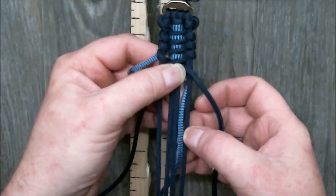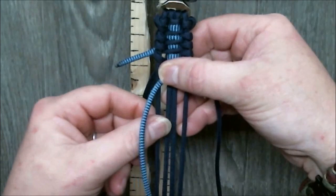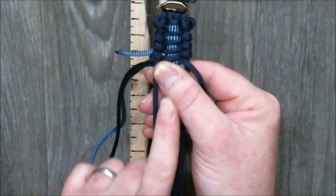Pull out the slack. Maintaining that tension, I'm going to wrap it again across these two middle ones, and I'm going to go back down through this slot. And remember, up under right here, the accent goes under the main weaving strand, right? And just pull it a little tight. Push up.